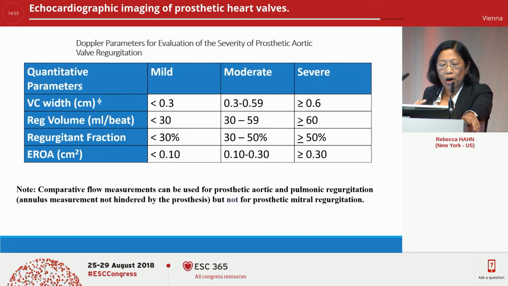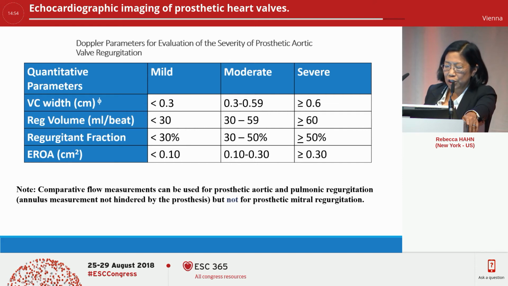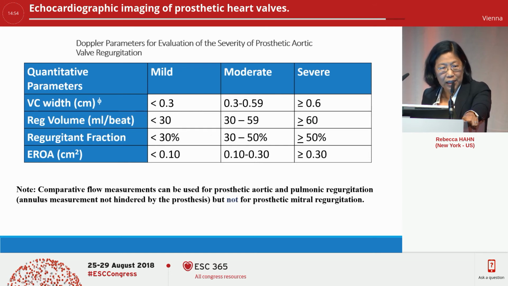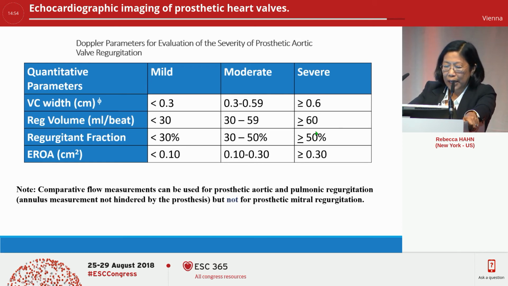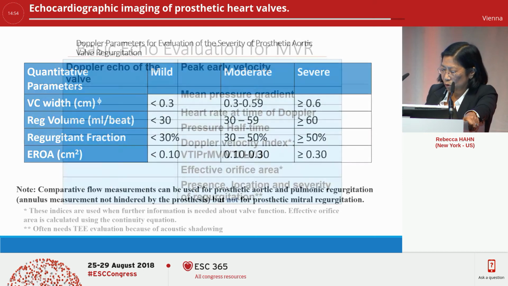In addition, we like to quantify, and you can semi-quantify using just the vena contracta width, or you can quantify using regurgitant volume, regurgitant fraction, and effective regurgitant orifice area. Remember for aortic regurg that the severe cutoff for effective regurgitant orifice area is 0.3 centimeters squared, not 0.4 like it is for mitral, and that has to do with the diastolic filling period being longer. So again, regurgitant volume is the same at 60 cc's, but because the diastolic filling period is longer, the hole can be smaller, and it will still represent severe. So 30 millimeters squared for the EROA, 60 cc's for regurgitant volume.